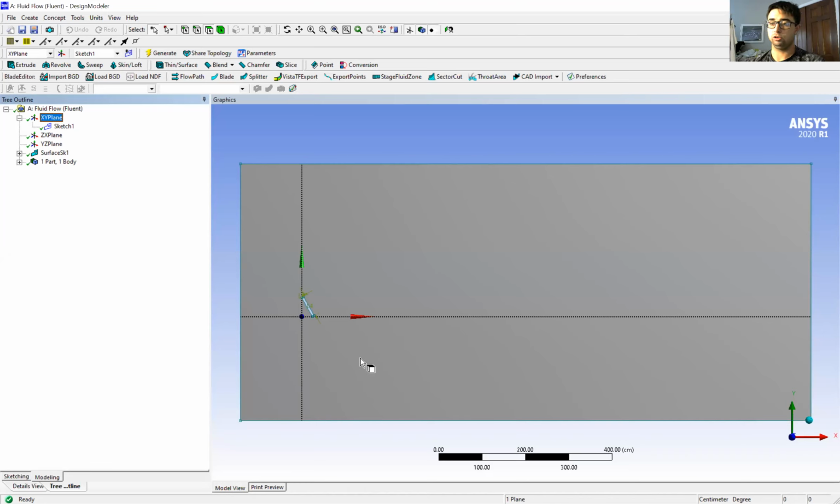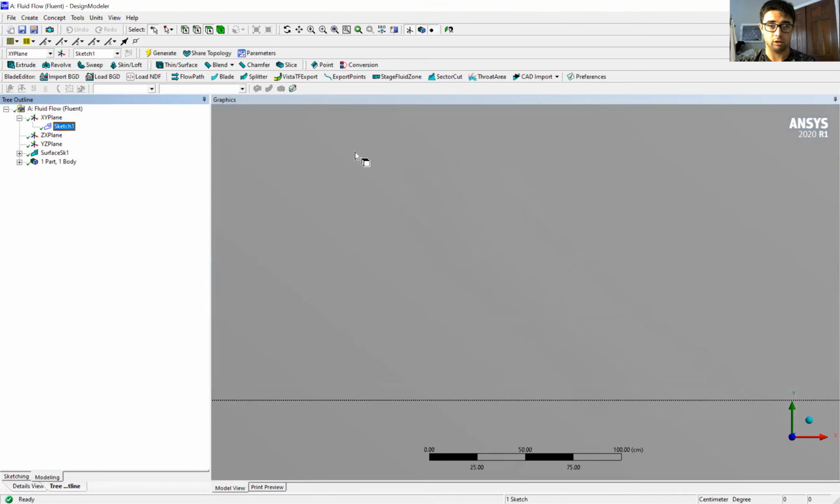So to begin, we're just going to go to the XY plane, and also like before, I have everything set up already, so I'm just going to go through it and generally overview it so it doesn't take too long to upload to YouTube. But yes, to begin with the geometry, let's see here.